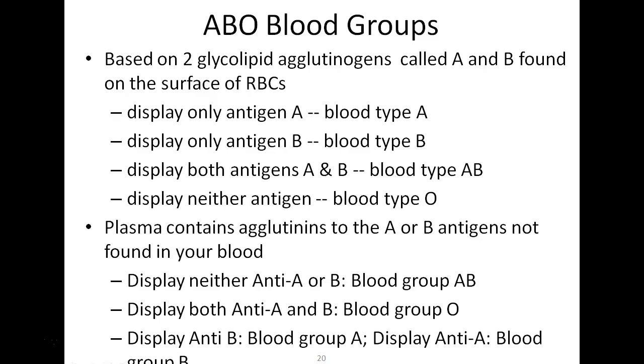This slide serves as a text summary of the previous slide, showing visually how those antigens and antibodies are present. So in summary, the presence of antigen A or antigen B determines your blood type. And these antibodies, also called agglutinins, are Y-shaped proteins of the plasma, and they're going to recognize and immobilize antigens of erythrocytes that they perceive as foreign. When they perceive it as foreign, they agglutinate. They unfortunately clump up.